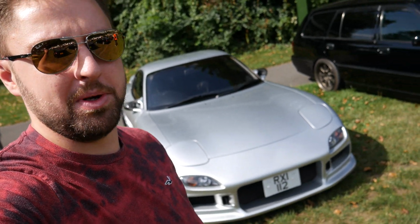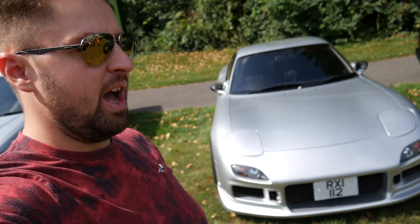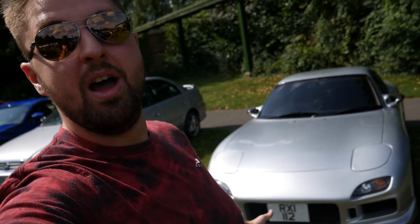Which you would think was efficient, but it's not. They get horrendous miles per gallon because they effectively use a triangle shape as the cylinder, and it spins around the crankshaft to cause rotational energy and drive the car. And it's a very inefficient way of driving a car because it just wastes so much fuel, and it's a real hard thing to maintain apparently. I can't say I've ever owned one, and I love how they sound. I genuinely would love to own a rotary engine at some point. But the maintenance on it does scare me a little bit, but in all honesty, I think I should try one. I think I do need to try one.